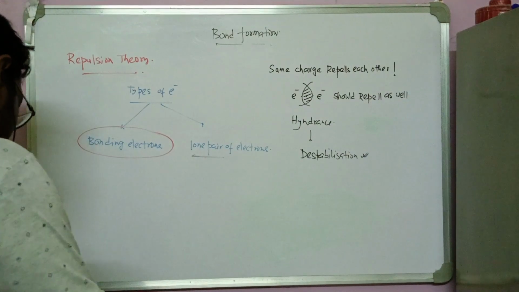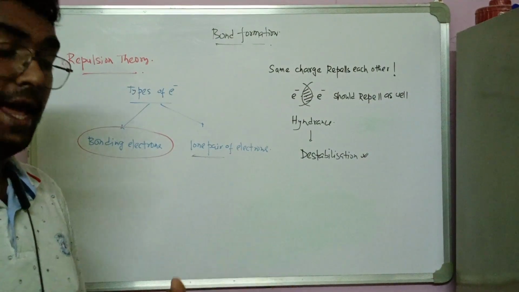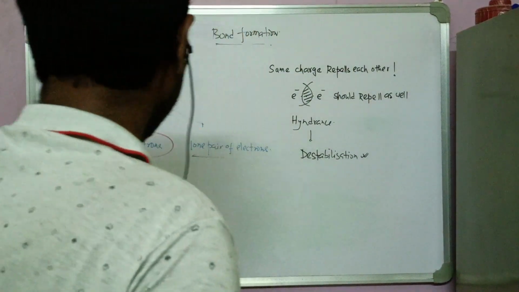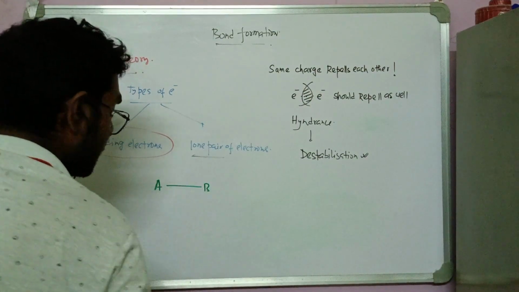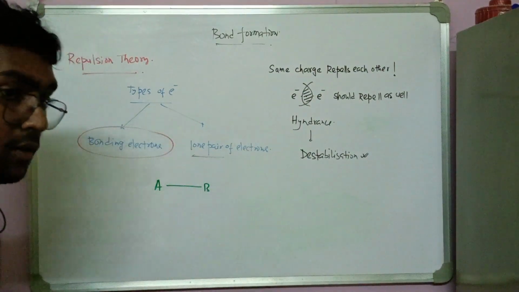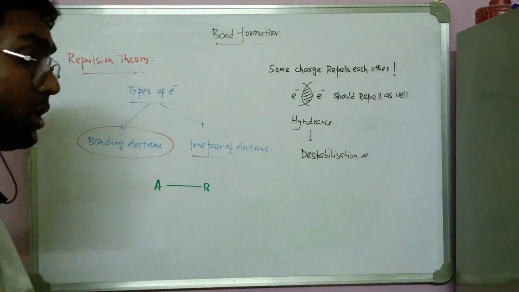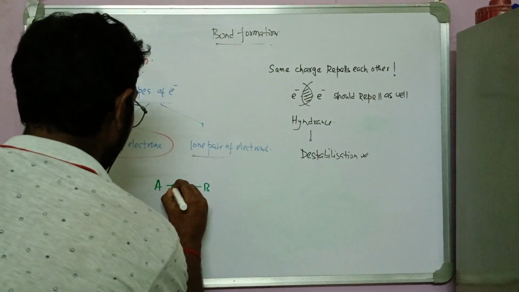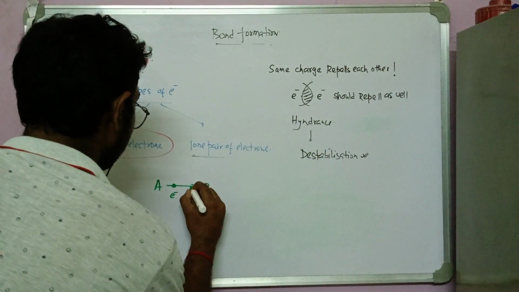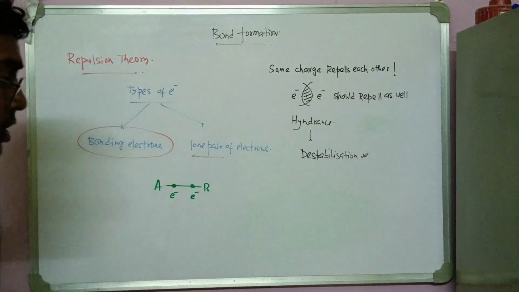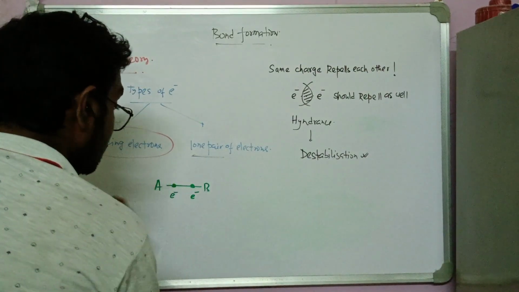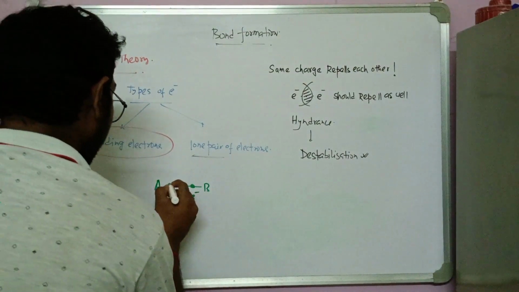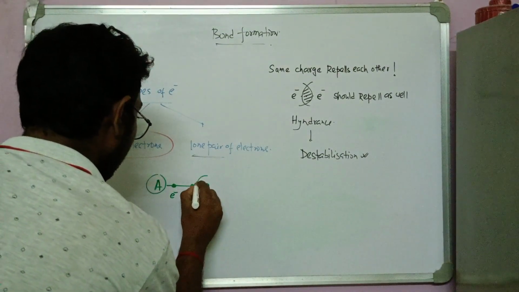And we know that the bonding electrons have the influence of both of the nuclei. If I talk about the A atom and B atom, this is a sigma bond. We know that one bond forms from two electrons. So one bond means two electrons, one electron this one, let's suppose, another electron this one. So there are two electrons, but these electrons are under the influence of this nucleus and this nucleus.